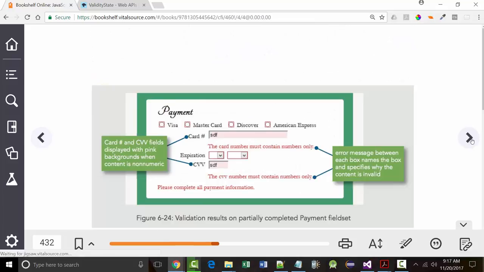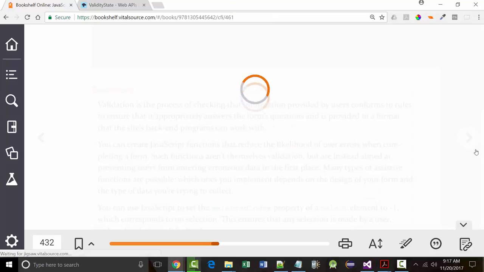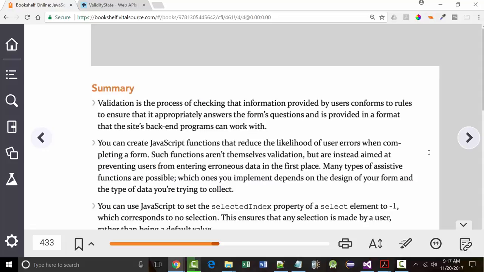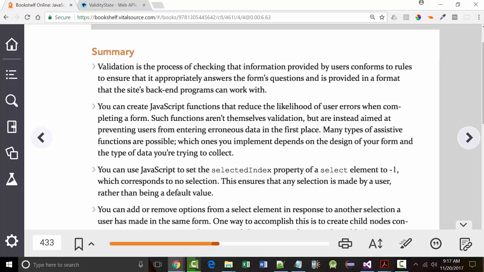Guess that didn't take as long as I thought it would. I remember reading this and then going back and rereading it and just thinking, man, this is a long chapter, but 2/3 of the chapter is code and them giving you explanations of the code that you're writing. All right, so you should know what validation is.